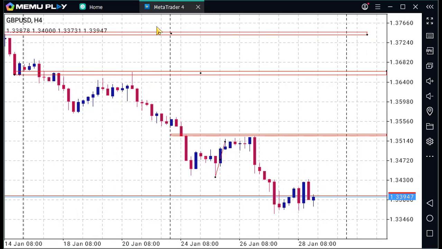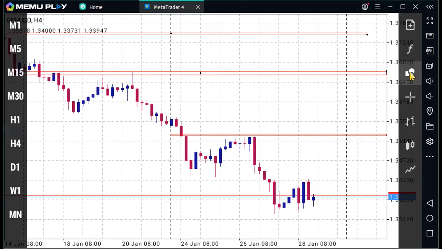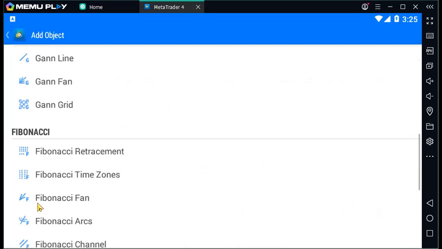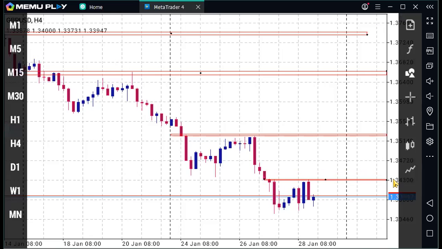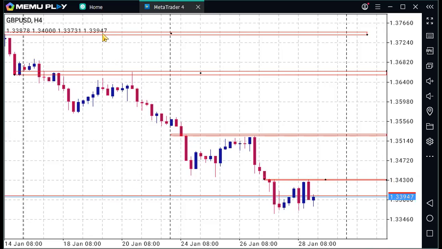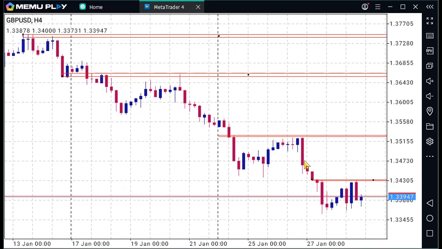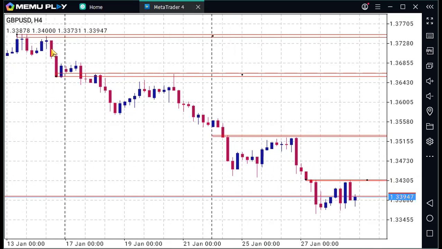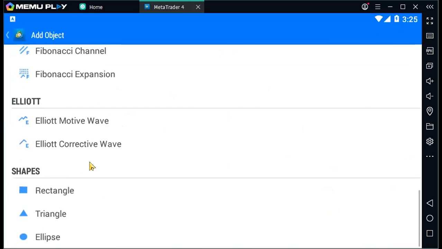So resistance 1, resistance 2, resistance 3, and then the last resistance we have here is at this point, before our time gets exhausted. So this is the last zone of resistance. When you do that, it makes you pay attention. This is H4, where you want to take a sell. This is a sell move from here, another sell move, another sell. When you're done with that, neatly, don't put too many levels so you don't get confused.